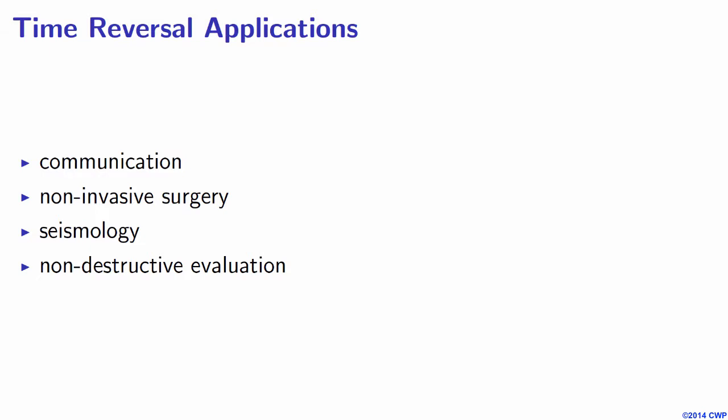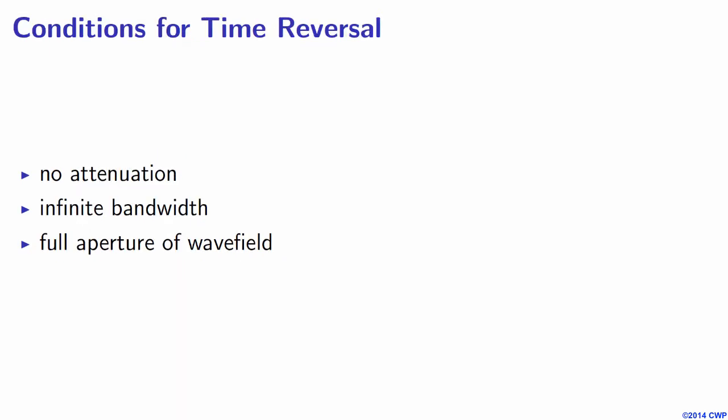In order for it to work perfectly, you need to have no attenuation present within your medium, you need to record infinite bandwidth, you need to have full aperture of your wave field, or in other words, full coverage. And obviously those things don't happen. So what we wanted to do was we just wanted to look into a simple method to try and improve the temporal focusing at the source location. So what we looked into was deconvolution.